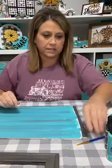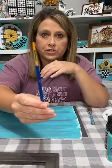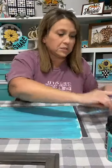So then, going to take a little skinny brush like this, and this is the part that's going to make y'all nervous, probably.